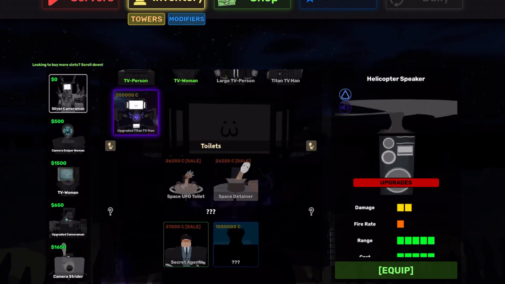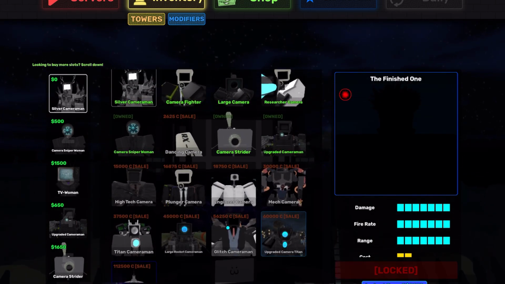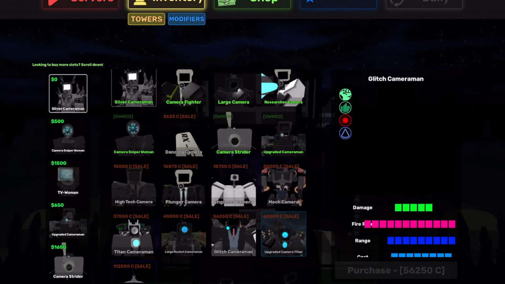Alright, so yeah, we reached the goal. And also there's a new unit called the Finished One. Yeah, I don't know what it does, but it's got a low cost, but very high damage, range, and fire rate. Wait, but right now the highest is still glitched.